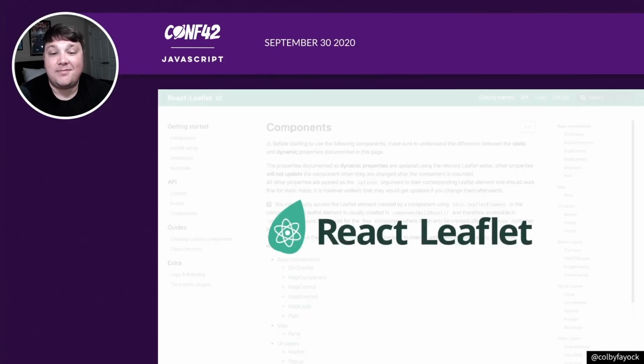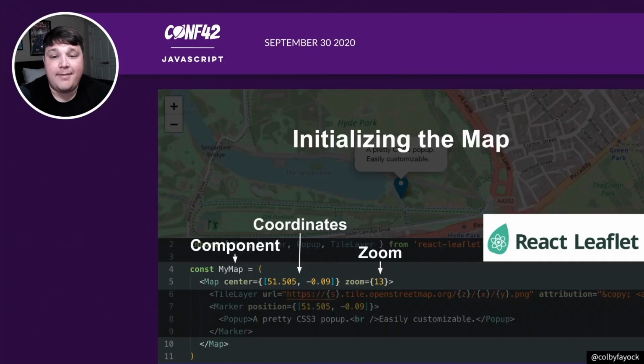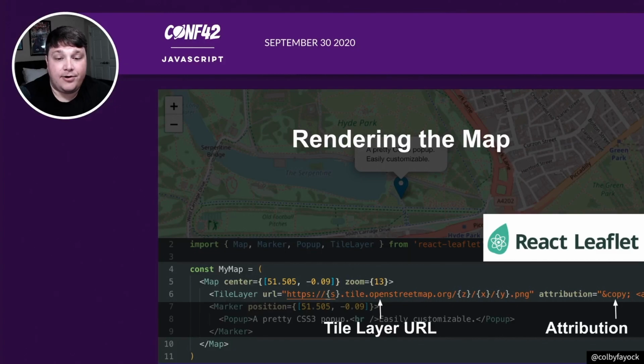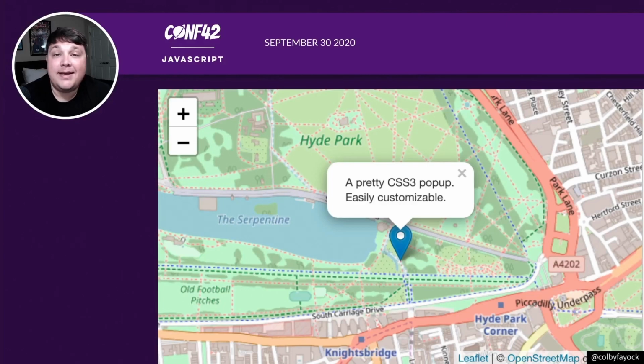All right, so if you're anything like me, you like to build your applications in React. Luckily, we have React Leaflet, which is a library that takes Leaflet and builds out native React components to help us quickly get started with maps. Here we have an example that's shown on the React Leaflet homepage. If you notice, it's the same map that we saw before, but it's now built out using React components. Breaking this down again, we have our map component that wraps everything. We set our latitude and longitude using the center prop, and we set our zoom using the zoom prop. Inside our map, we have our tile layer component. Then we add our endpoint and an attribution. And then we add our marker component, set the coordinates with the position prop. Inside that, we include a pop-up component, which we can nest with our simple text. And again, we have our basic map example.